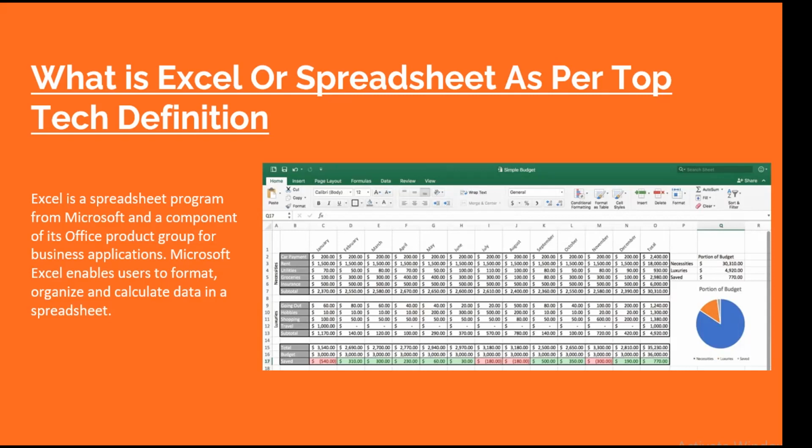So I'll quickly tell you, in case you don't have Microsoft Office, there are free versions of spreadsheets available that you can Google out. A few names that I know and remember is Open Office. From there you can download some spreadsheet and then you can start working. Google Sheet is one of the examples. Then you can use Microsoft Office Cloud version, as well as the Windows application version. So this is all Microsoft Excel is required for you.